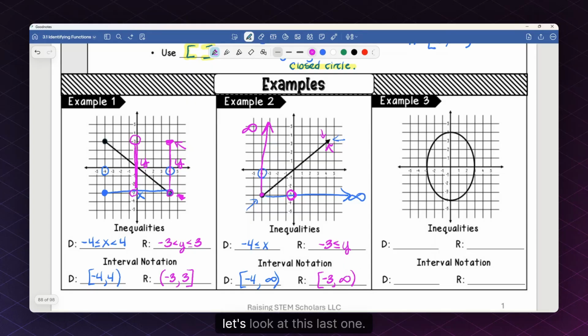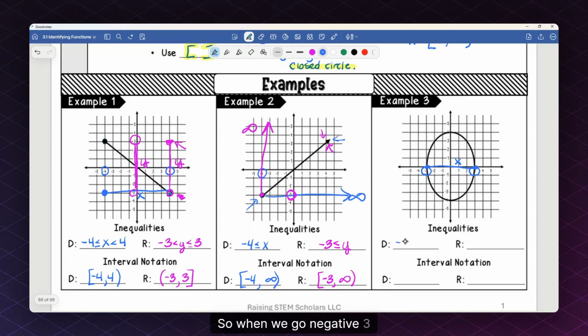All righty, let's look at this last one. What if we have a weird shape? If we have this weird shape, we're just going to think about the boundaries of what's happening. So for this x component, this is my x value. It's starting here at -3 and it's going to here at +3. That line is passing exactly through it.